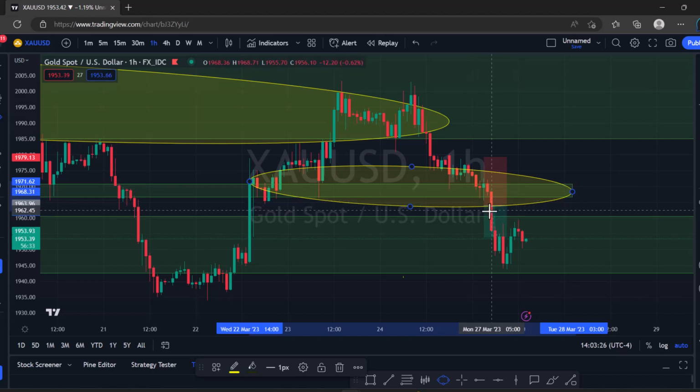Now this setup was developing late into the night, so I wasn't going to be up to catch it. So instead I put a sell stop at 1964. It got activated. There was a little bit of slippage. I believe it got activated at 1962 and change, but it got activated and rode it down for just about 100 pips for the TP.